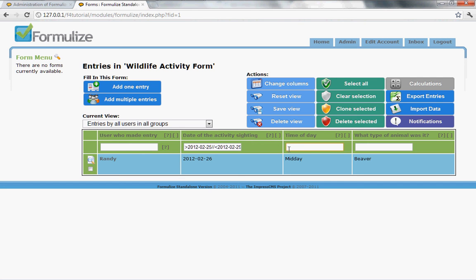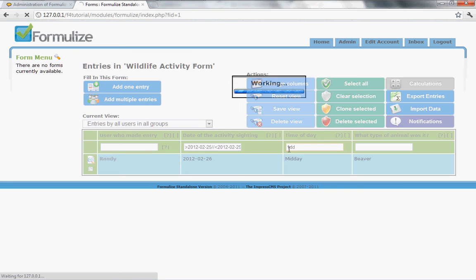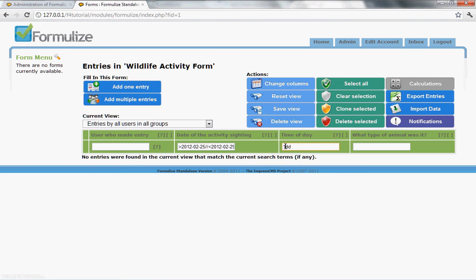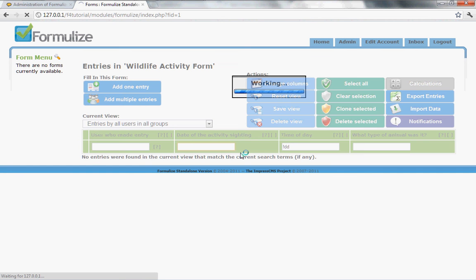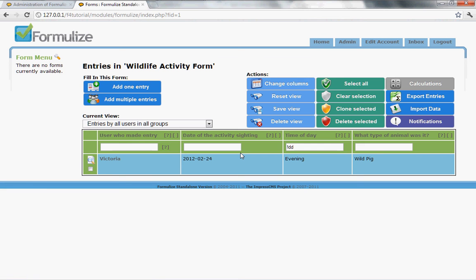You've got negatives as well. We could say not dd. This will return nothing. I mistyped that. Exclamation mark. Didn't press shift there. So exclamation mark dd, that's not going to find anything because this date range and that search term don't both match anything at all. But if we get rid of that, then we've got not evening matches not dd. So you've got negatives.